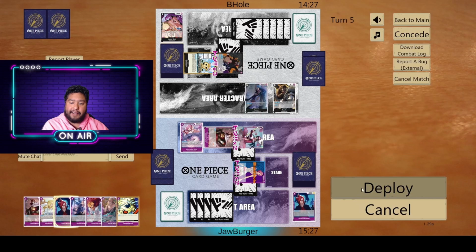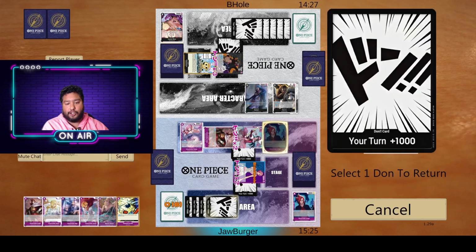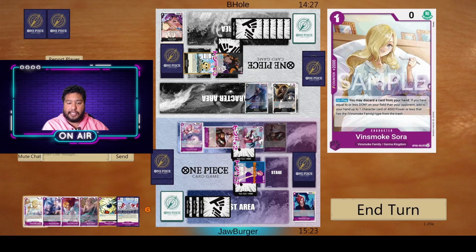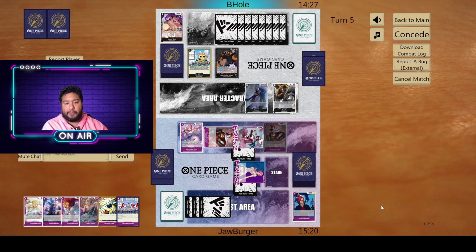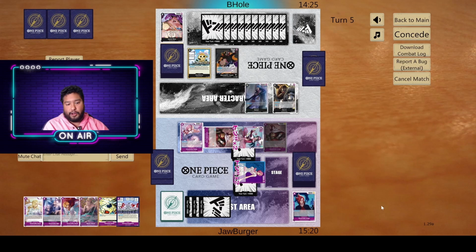And then I feel like the obvious choice here is going to be play the Red Ranger out, get another 7 cost here to deal with, and being 7 cost makes it much harder for Blackbeard to remove. And now look at our board state. It's getting filled. We have a lot of power. We have a lot of Don because we haven't done a crap ton of Don -1.